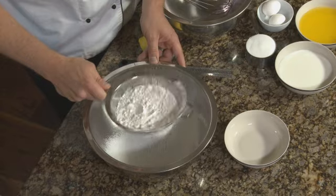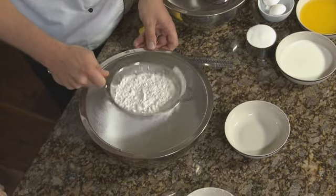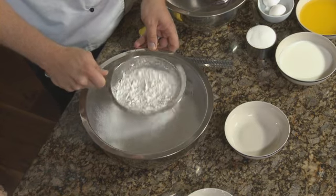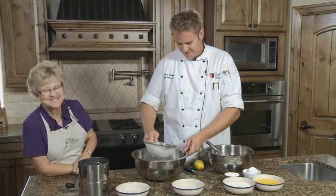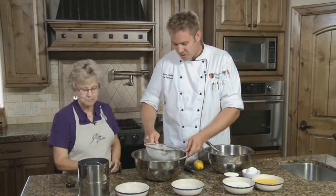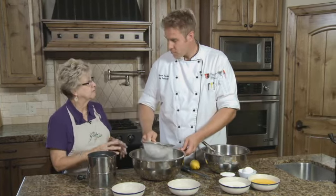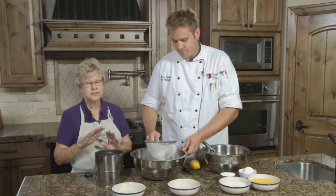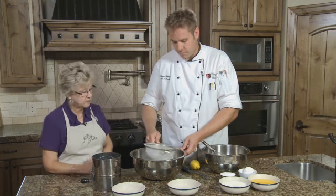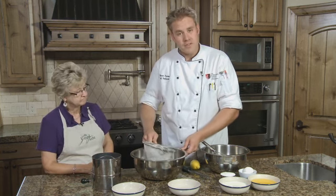Now sifting your flour allows it to be nice and smooth, so there's no big chunks in it. If there's big chunks in it, it tends to not really cook up as well. Do you usually sift your flour? No, I really don't. So you really don't have to if you didn't want to. I have one of these and I have used them if certain recipes really have to be sifted. If you're using powdered sugar, for instance, you're going to want to sift it because it will never get rid of the lumps. So there is a time and a place for a sifter. And so you heard it first there from Nancy. You don't have to sift it if you don't want to.